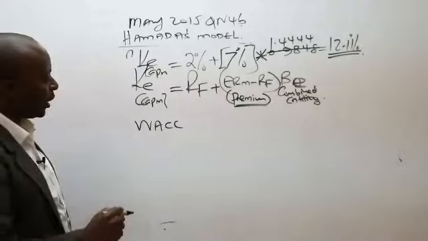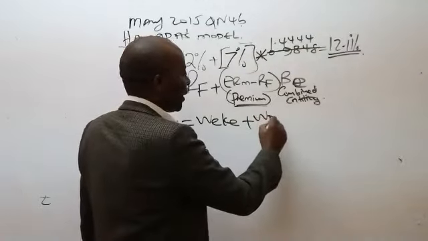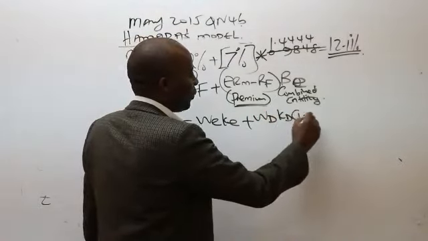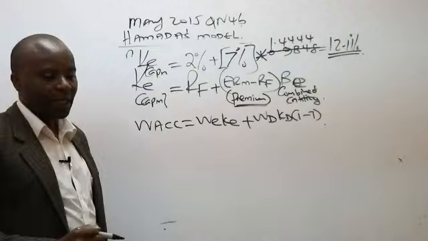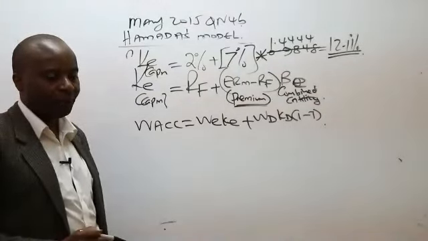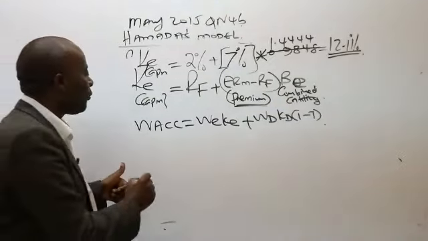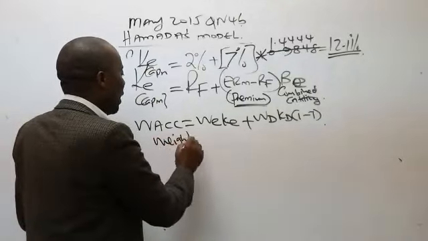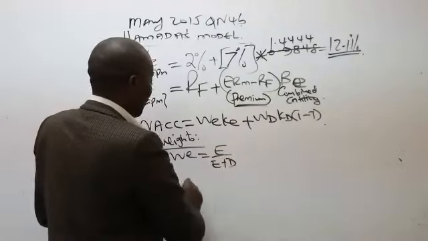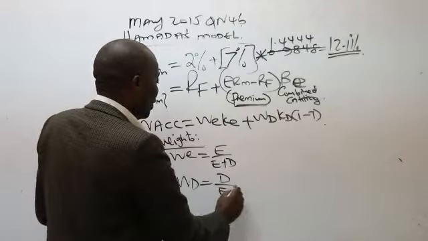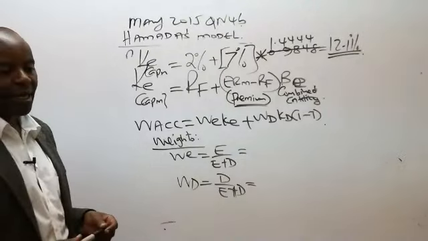So how do we get WACC? It is weight of equity times cost of equity, plus weight of debt times cost of debt, and this cost of debt, of course, has got to be after what? After taxation. The cost of debt must be after taxation. So Bernard tells me to calculate the weights of debt and equity. The weight of equity will be equity all over equity plus debt. Weight of debt will be debt all over equity plus debt. Please go ahead and give me those figures.